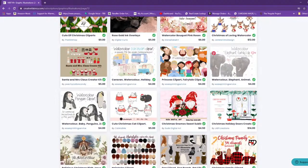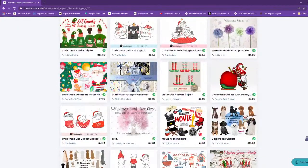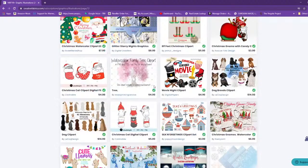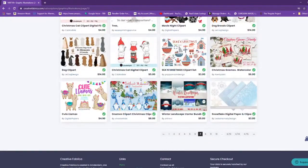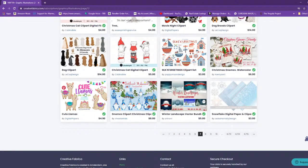Look at the elephant family. Amazing. And look, you can create your own stuff here. They even got the pieces all broke apart so that you can put together and make your own. Tell me this ain't funky. Oh, those are pretty. I haven't looked at the illustrations lately, so look at that. That's pretty. A family tree. So you can get this family tree and put the names on it, and it's a beautiful pink tree in the background. Llamas, no drama llamas.